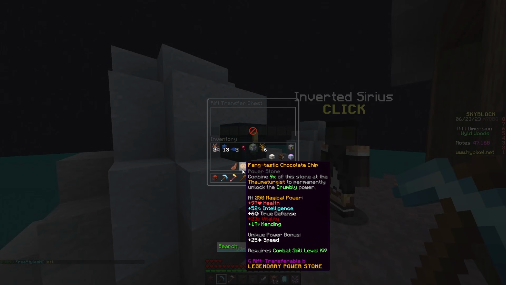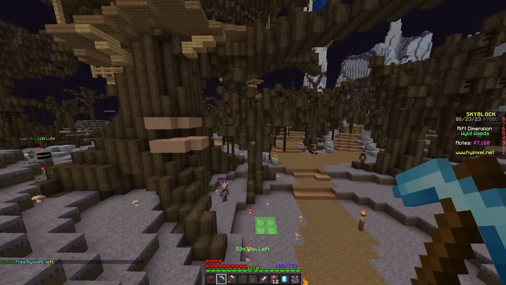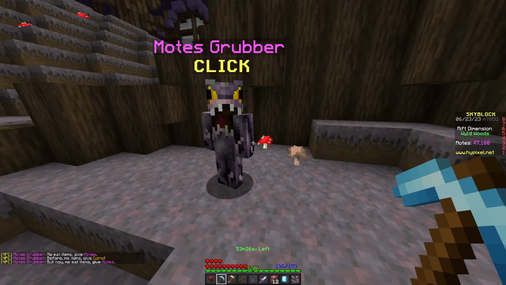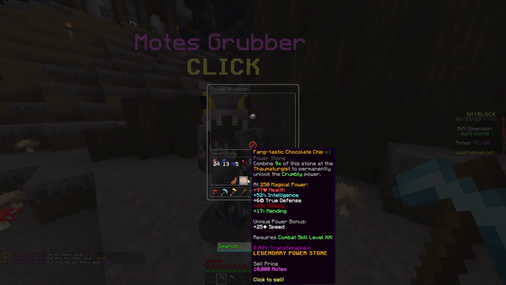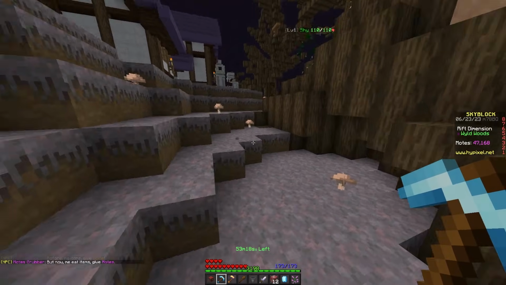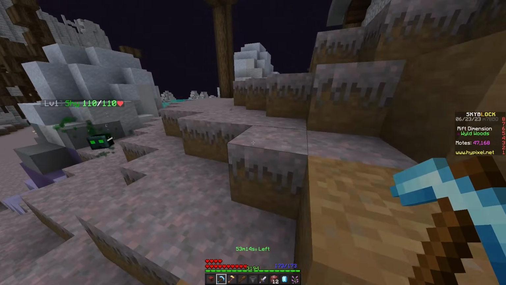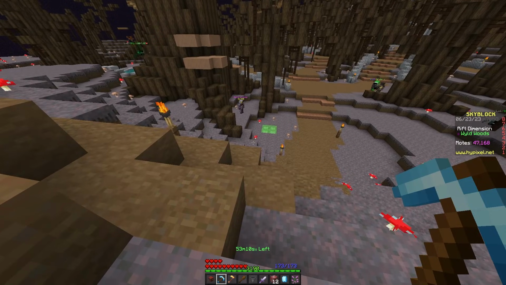So you can see I have the Fantastic Chocolate Chip that I just bought for coins inside of the Rift now, and we're going to bring this over to the Motes Grubber because the Motes Grubber will buy items for motes. And you're going to see that this sells for 10,000 motes, meaning that you can convert all your coins into motes and just win auctions. And that is what a lot of people, including myself, were doing to get the most motes possible.